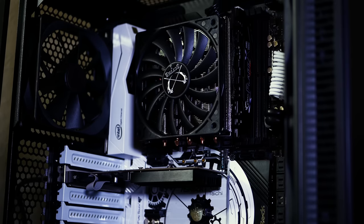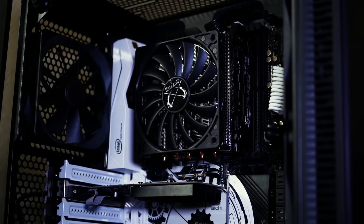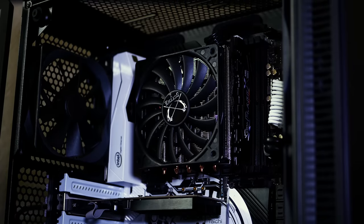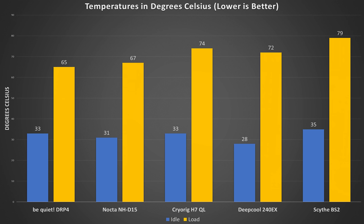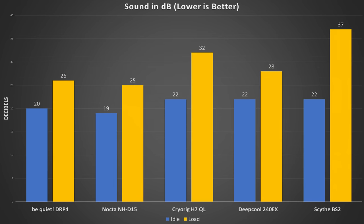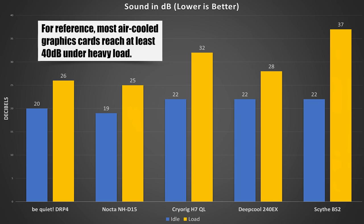Cooling performance is not all that bad — I was actually pretty impressed for the size and cost of this unit. It looks pretty good in any system, though it is low profile, even for a full ATX build. Keep in mind all the comparison coolers are significantly larger than the Big Shuriken 2, which explains the temperature delta. Still, cooling a 5820K is no small task, and despite being rather small, this cooler does a decent job keeping temps in check while maintaining relatively low noise — which I expected to be the one big compromise.